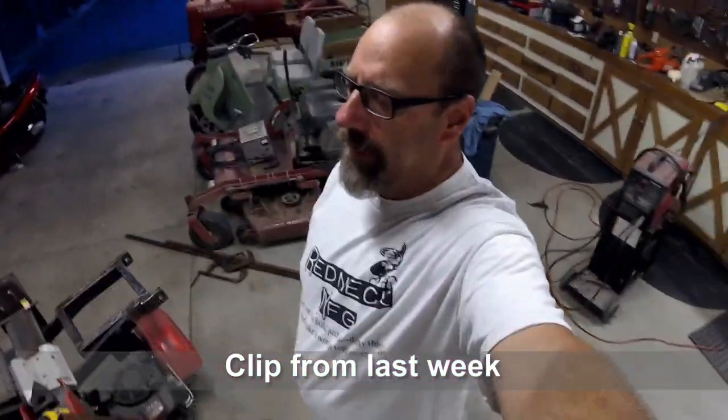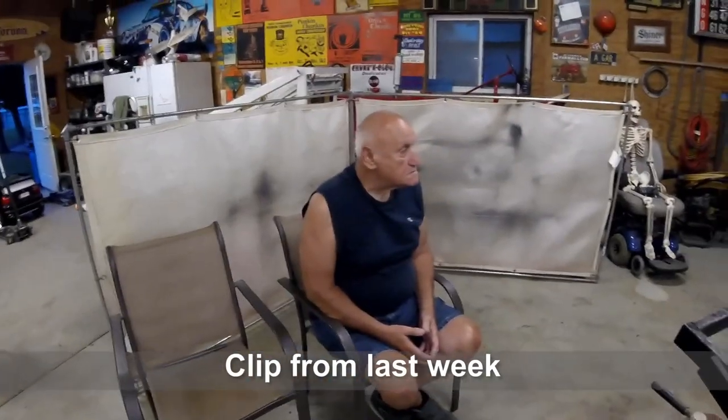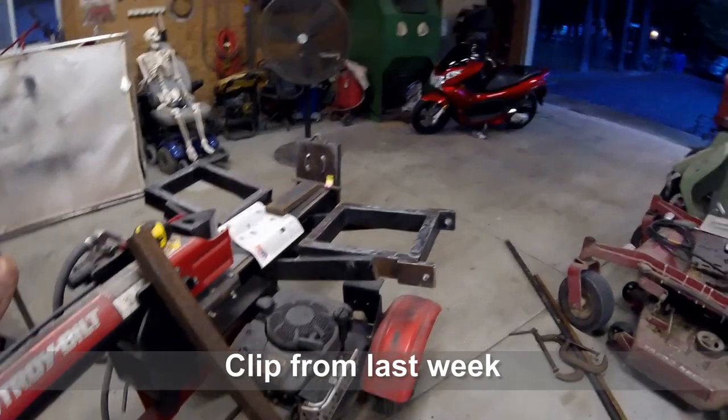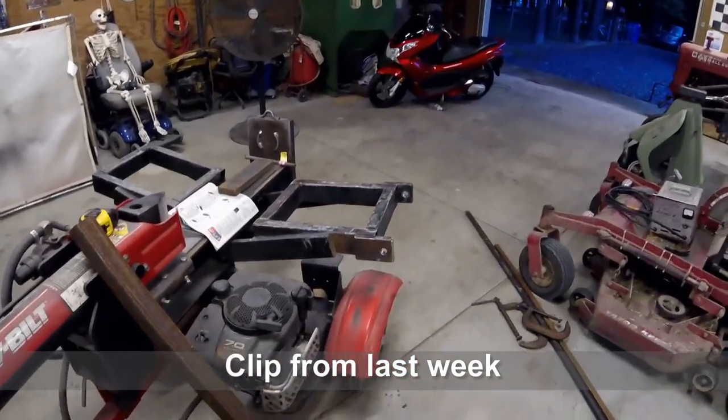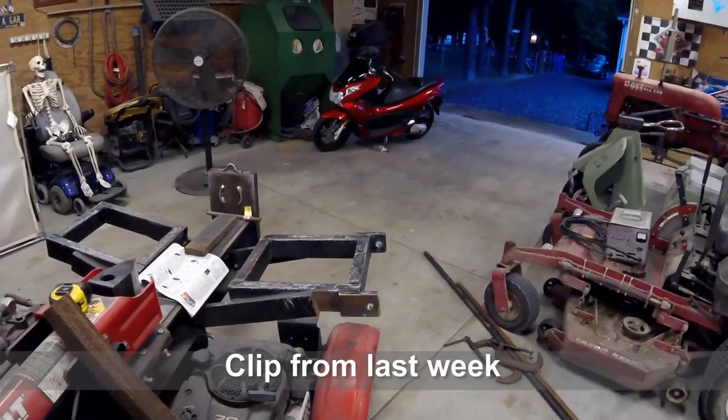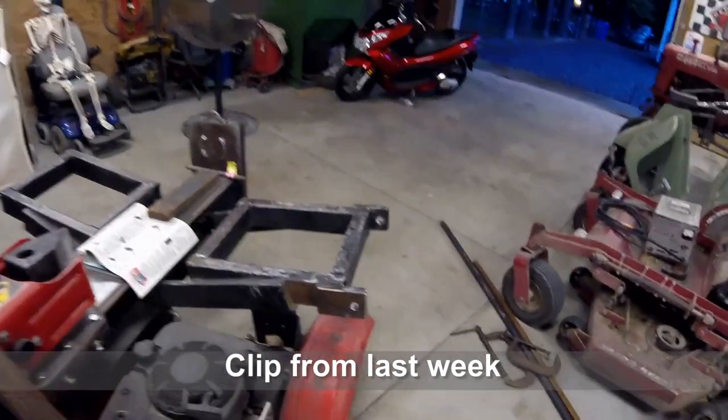All right, guys, tonight I called up Pop Gringo. I said, come on over. Let's get this log splitter out and look at it. We're going to put some kind of a lift system on this log splitter. Typical redneck fashion, we didn't just look at it. We went ahead and got started on it.